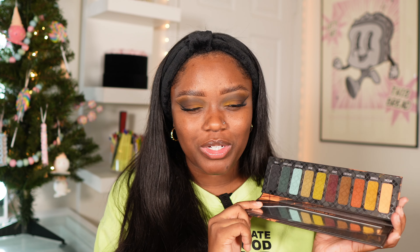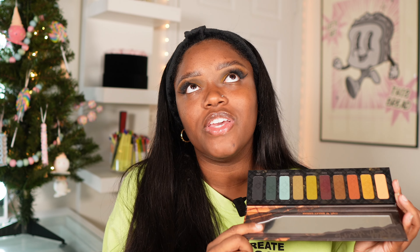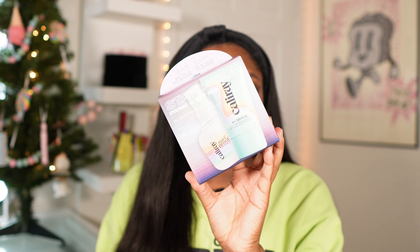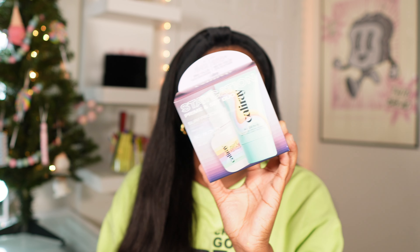This eye look is very different from what I'd normally go for — it definitely feels really fall and very grungy. I'm having a lot of fun playing around with different color combos even though this isn't my favorite look I've ever done. I'm very curious to see how the rest of the makeup comes together. I want to mention that this Cali Ray Staycation Prime and Set Duo is on sale at Sephora.